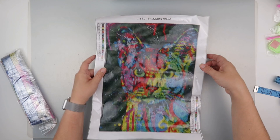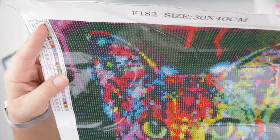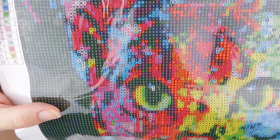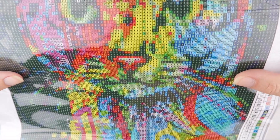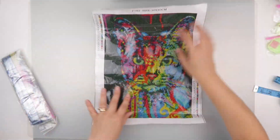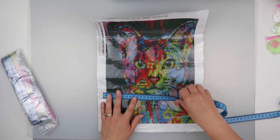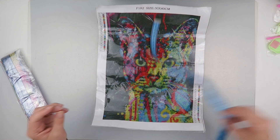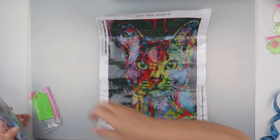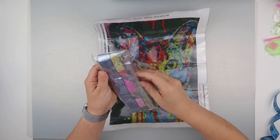I'm going to name this one 'funky cats' — or colorful cats — because I think it's pretty cool. We have 22 colors in this one, but we do not have DMC numbers. Just to show you what their square canvas is like — very clear. I don't think I've had a problem with any of their canvases yet regarding symbols. Sizing again is the same as the others: 25 centimeters for the drill area by about 35. We lose about five centimeters each side. We've got a basic toolkit, and then we have square diamonds.